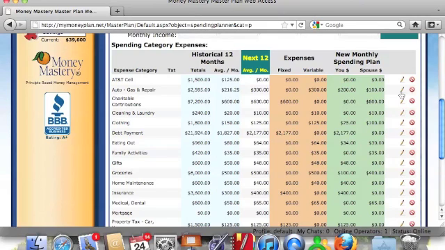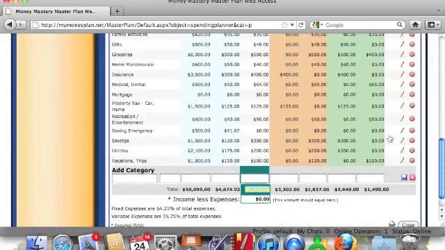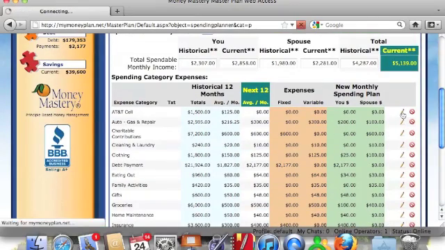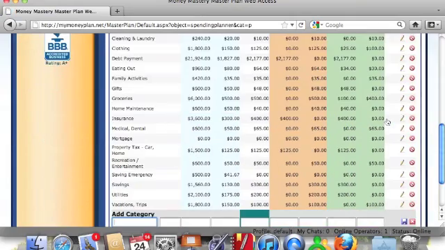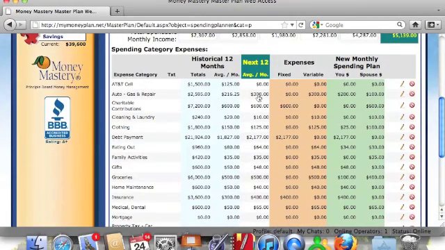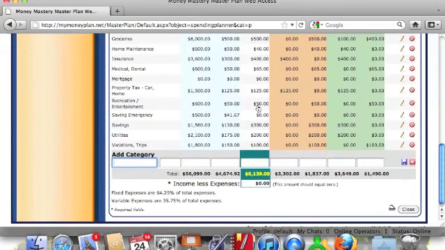And so what you're going to do is, we know that we've got $5,139, and we're going to create a spending plan. So we know that this month we're going to put $0 in AT&T. We know that we're going to edit this, and we'll put $300 into auto and gas and repair, $600, and at the end, what we want to have happen is that we want this number to be 0.